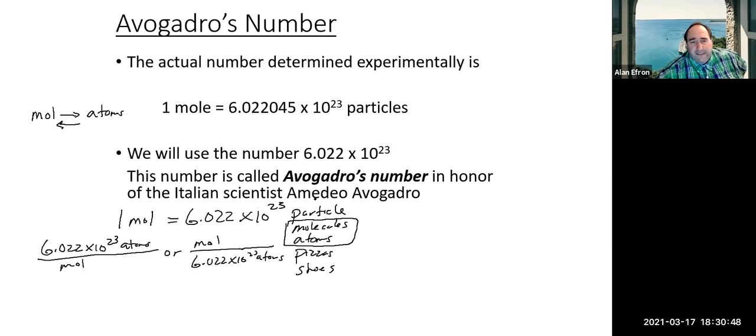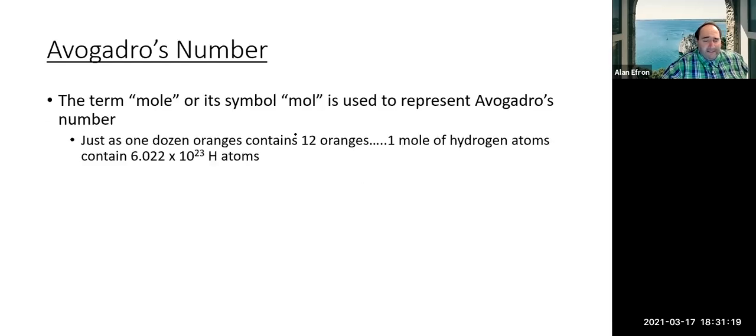So you don't want to use it in every situation. You want to use it when you are given something in a problem that mentions atoms, mentions molecules, or you're asked in a problem to solve for something like atoms or molecules. If a problem does not mention any of those things, leave Avogadro's number alone. Don't use it. People, again, tend to try to use it in every calculation. But again, you pretty much need something that says moles, something that says atoms or molecules. And again, if you don't see it, don't use it.